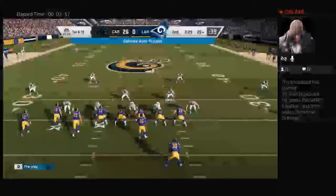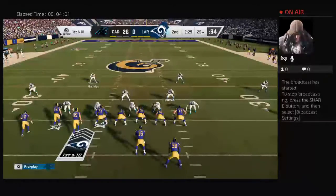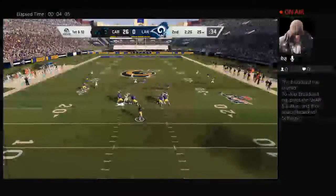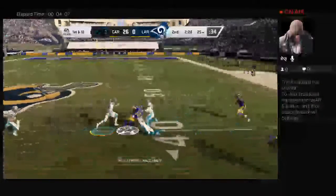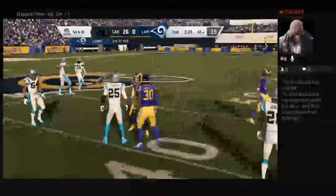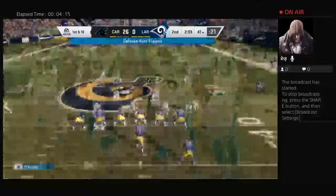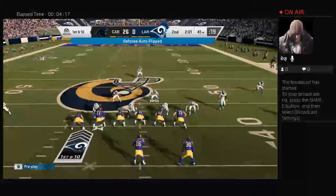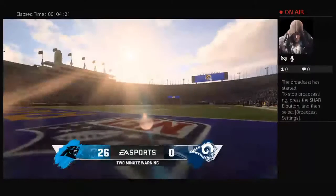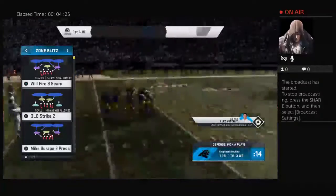You better believe that he's well aware he has 0 catches right now, and they're losing, so he's probably a little hungry. And the guys on defense are aware as well. They're really excited he has no catches, but they're also worried, because a lot of times, that's like the ticking time bomb. The longer you hold him down, when he finally explodes, look out. Yeah, no catches so far in this game. One play has him up past the 40 already, and another 1st and 10. And we've hit the 2-minute mark in this first half of action.